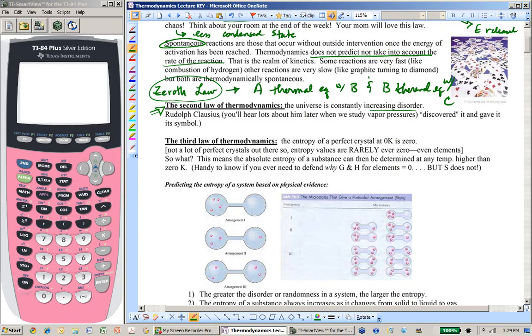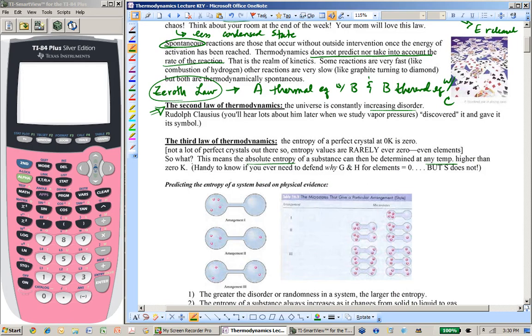So when we were working delta H problems, we celebrated when there was an element in our chemical equation because, woohoo, its delta H of formation was 0. And when we do delta G later in this chapter, we'll celebrate again. Woohoo, if it's delta G of an element, then its value is 0. But, aw, shucks, if it's delta S, we have to look it up. So what it really means is that the absolute entropy of a substance can be determined at any temperature higher than 0 Kelvin. So we're a fan of 25 Celsius, which you know is 298 Kelvin, so you'll see that a lot.